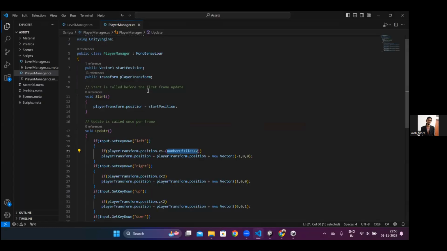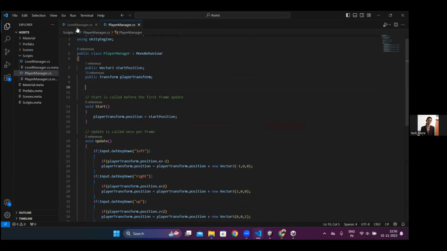In order to do so, we'll basically create a reference to this level manager game object. So let's create a new game object. There are multiple ways to do it, but I'll do it this way.